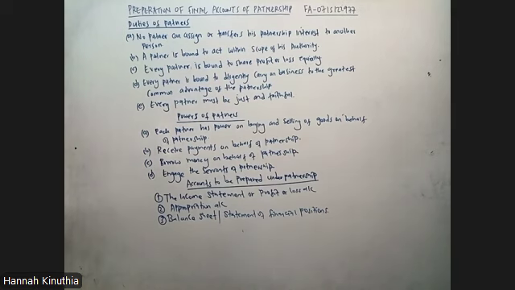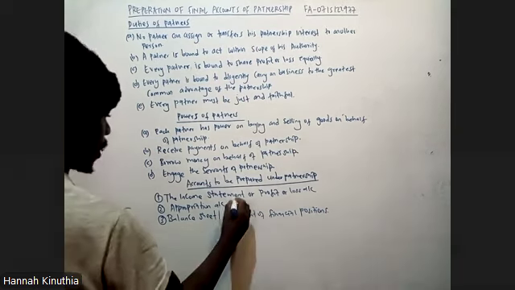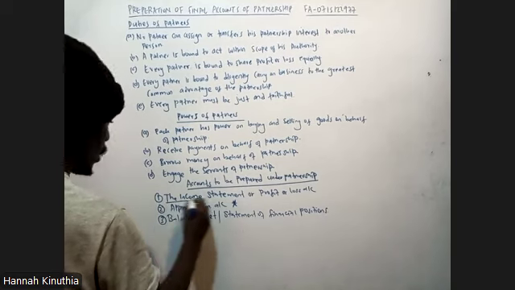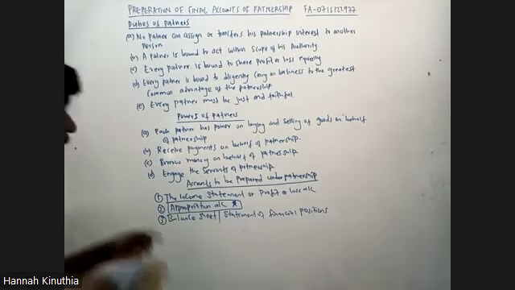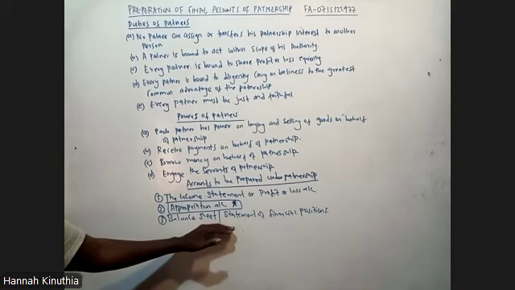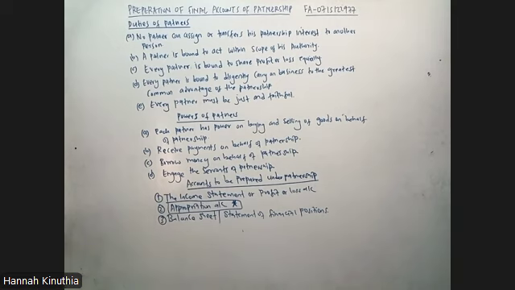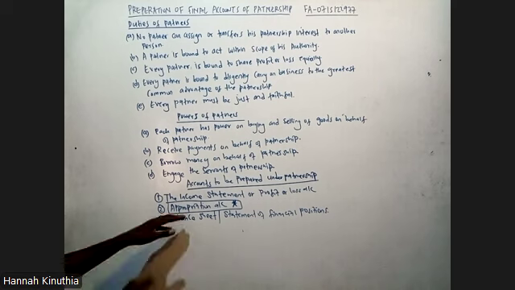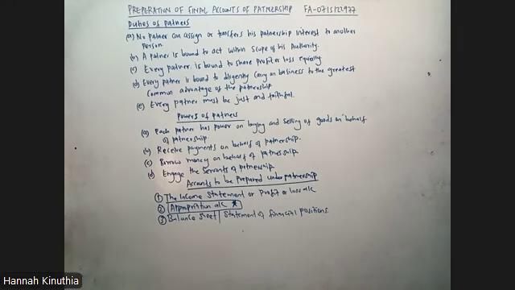So we shall concentrate on the appropriation account because this one is a new thing. The rest are the same. For a sole trader, you're supposed to prepare the income statement and the statement of financial position. But when it comes to partnership, we need to prepare the appropriation account. Now, let us see how it looks.